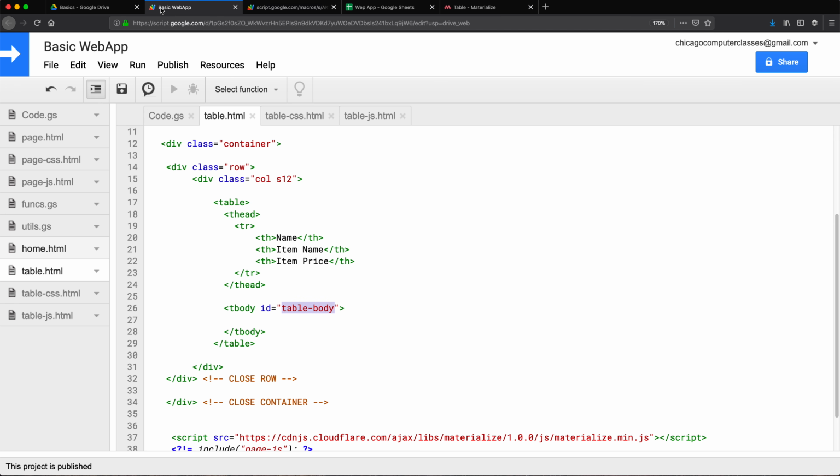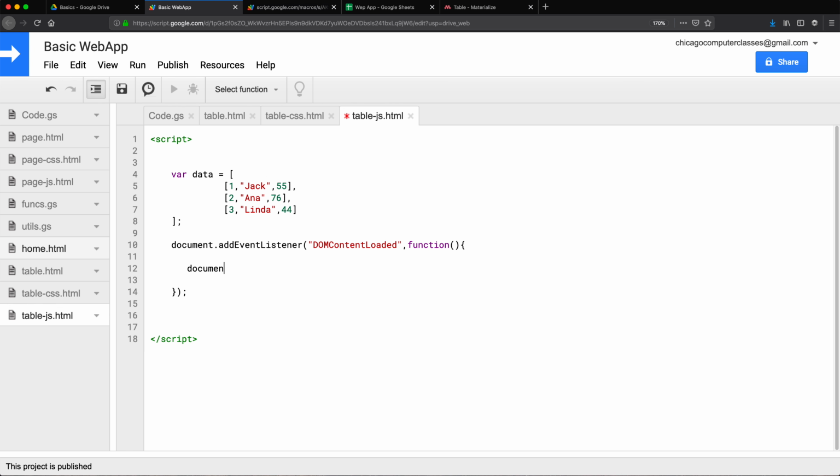So I'm going to go back here and do document getElementById, and the ID I'm searching for is that. I'll simply just save it in a variable. So I'll say var tbody equals that. To this, I want to add some tr for a new row, right?